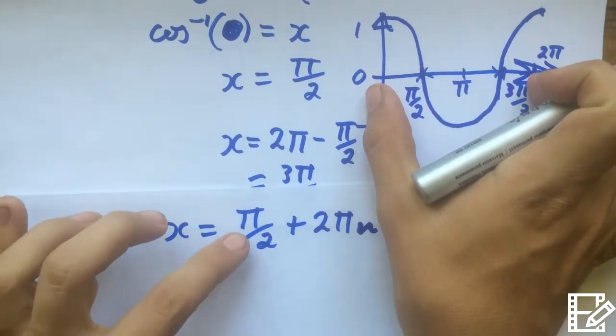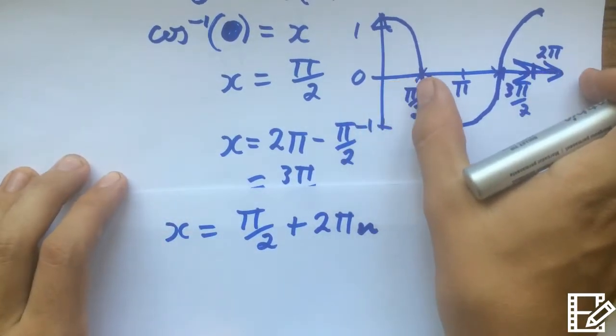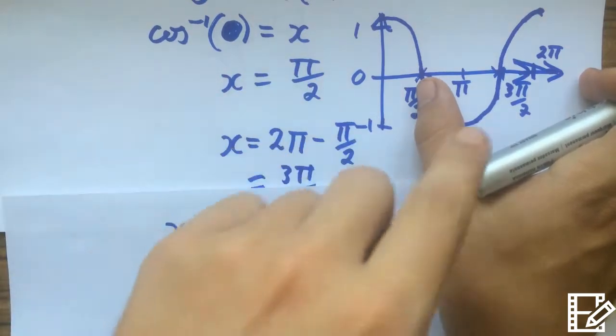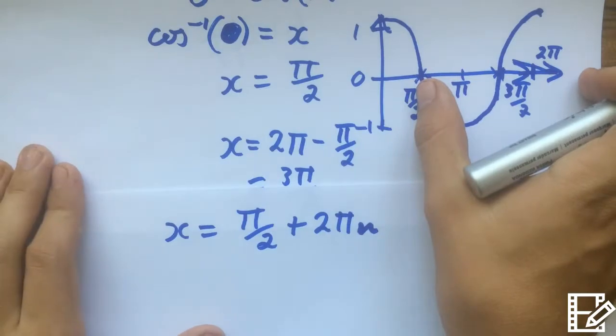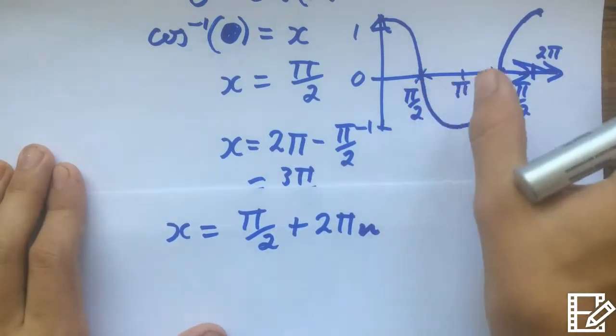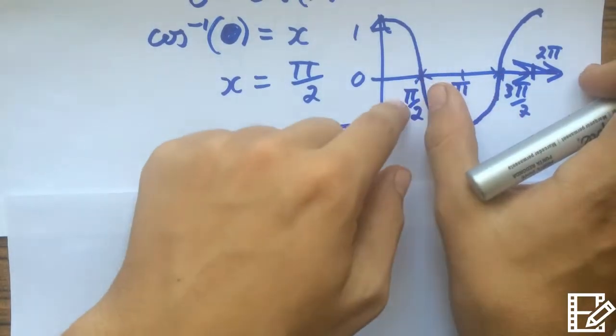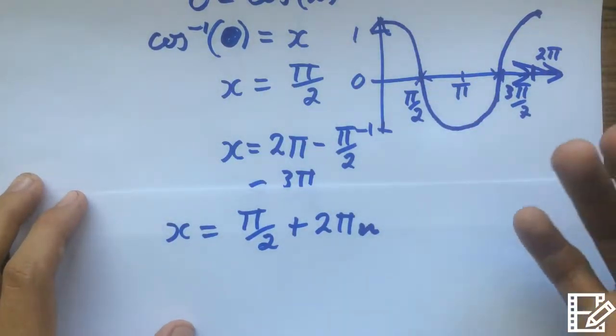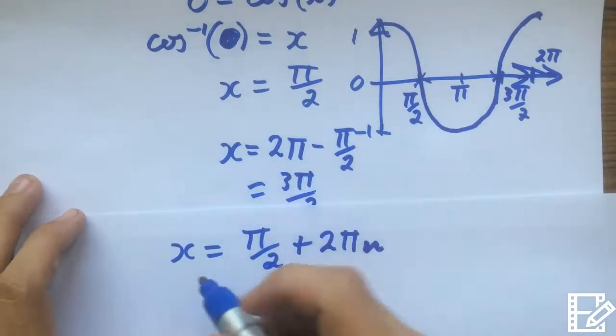And when you add pi on 2, it gives you that, which means by adding this and the n, which basically means the number of cycles, it will give you that distance, which will give you the pi on 2 essentially in the next cycle. Hopefully that makes sense. And same with this one.